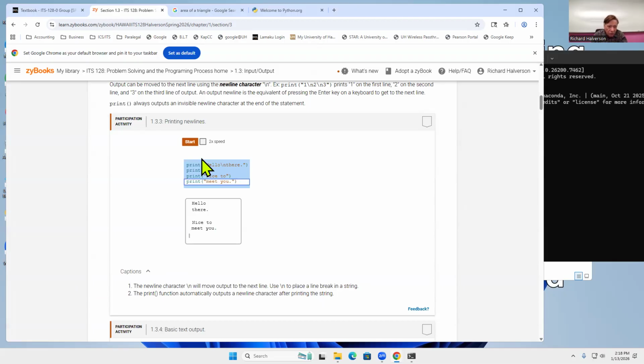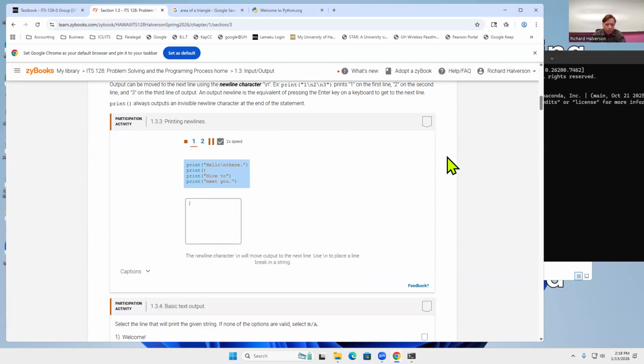So this first statement is going to print hello, and then it's going to go to the next line and print there. That's why it looks like this, hello there. And then this is going to print a blank line. It's going to print nothing. And then it's going to print nice to, and then in the next line, it'll print meet you. So that's why it says nice to and meet you. And we should click through this and see that this works, because we want to get the check mark here.